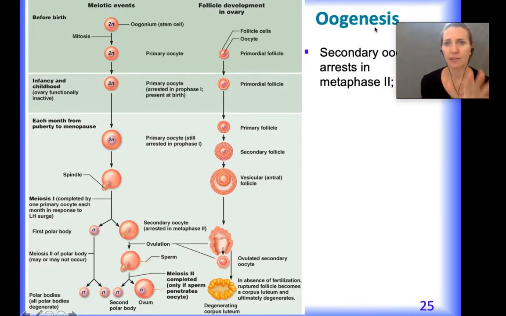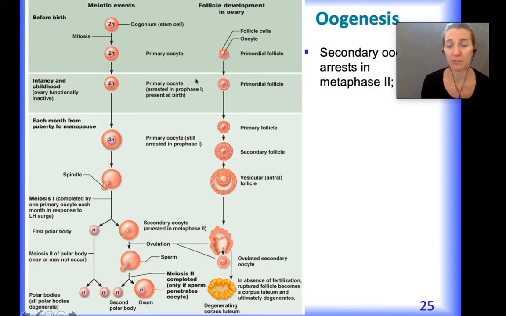There's a lot of information communicated in this one graphic. I think it's very useful. Just to break it down to begin with, let's just focus here on the follicle development in the ovary. So if you look at these different panels, they're representing different stages of a female's life. So this is actually before birth, and you can see the primordial follicles.